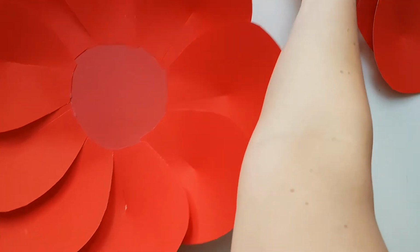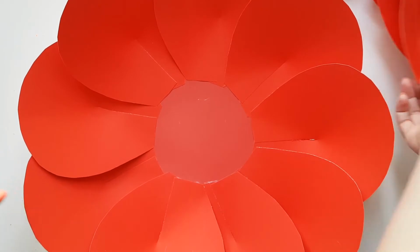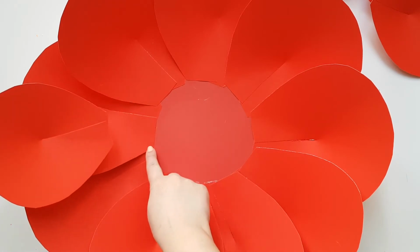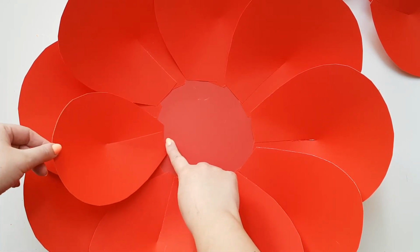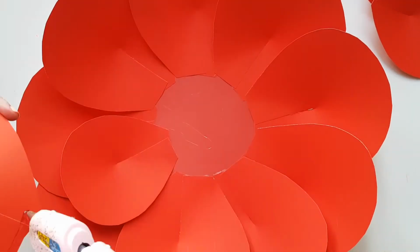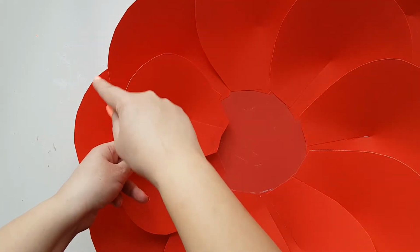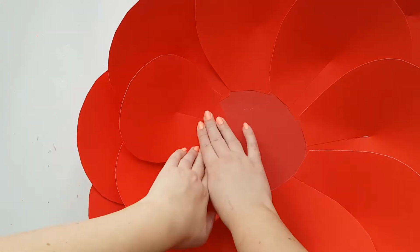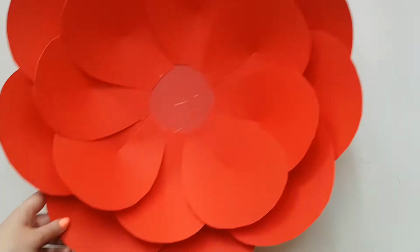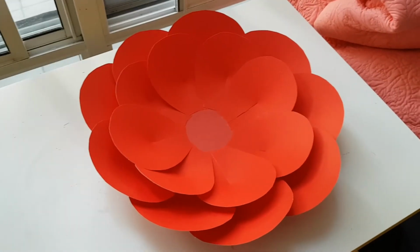Bring back our big flower, and let's start gluing from somewhere over here. Start gluing the second layer. The key is to place the leaves slightly in front, so maybe right here, and in between the 2 petals. Next leaf overlaps the one before, and is also again in between the 2 petals at the back. Here's our flower. Second layer done, and guess what? Now we're gonna do the third layer.